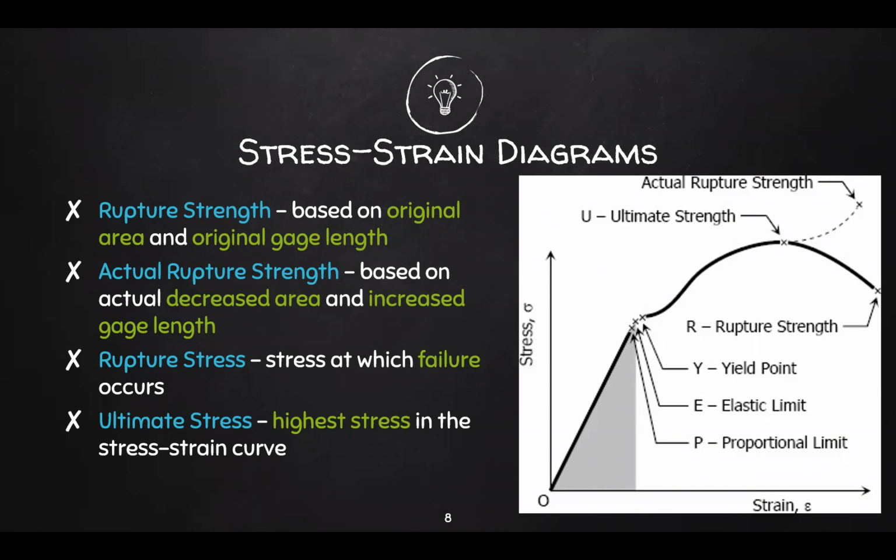So in this region, the material undergoes only elastic deformation. That means after your object deforms, it's gonna go back to its original shape. Now, going further from 0, you'll see that you'll hit this proportional limit. So the proportional limit is the point on a stress-strain curve where the linear elastic deformation region transitions into a non-linear plastic deformation region. So it starts transitioning from elastic to plastic.